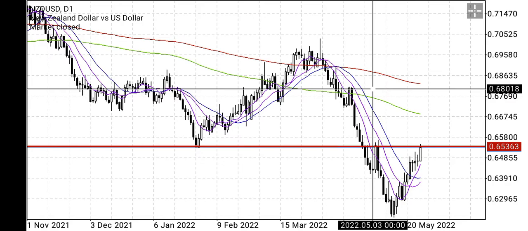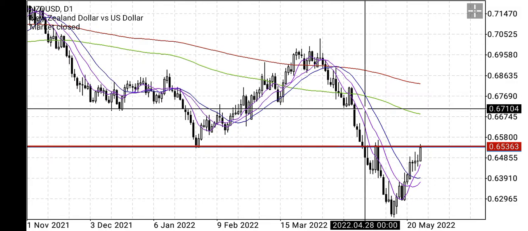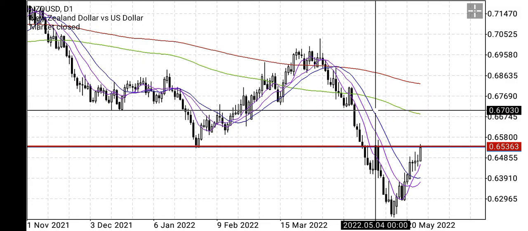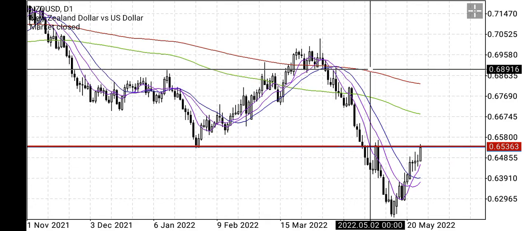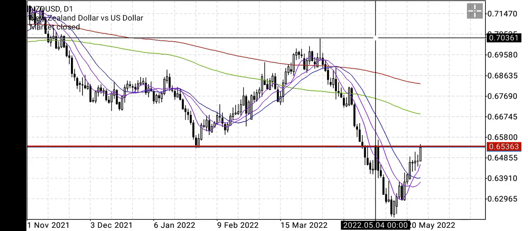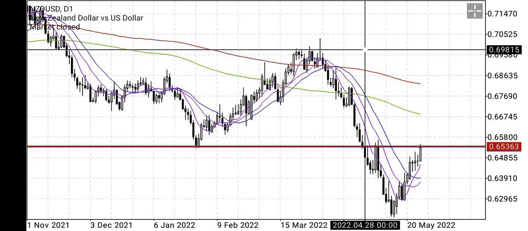If you're a kind of person that doesn't usually put TP, and just leaves your trade open, you have to be very, very sensitive of this level at this point, and also this level at this point. So those are the two levels you have to be careful of. Then also be careful of this level and also this level. So that's the analysis for NZDUSD.